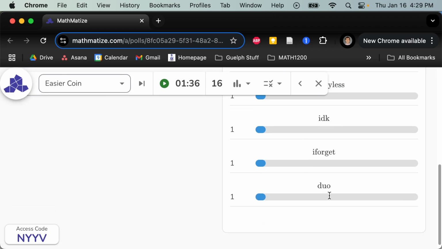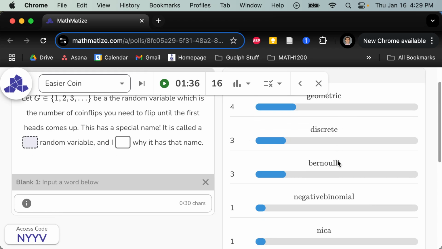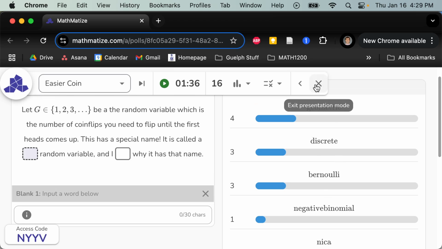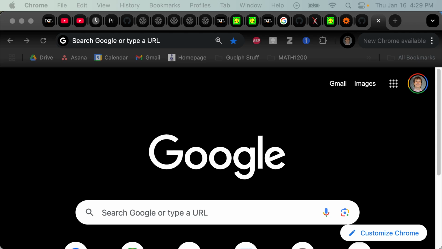Okay, so I'll tell you what. It's one of these. But is it a geometric, a Bernoulli, or a negative binomial? I will let you revote. Let's do it again, and now you know some options. It's one of those three. Which one is it? Did I press the wrong button? I will reopen it shortly, and then we'll see what you think.